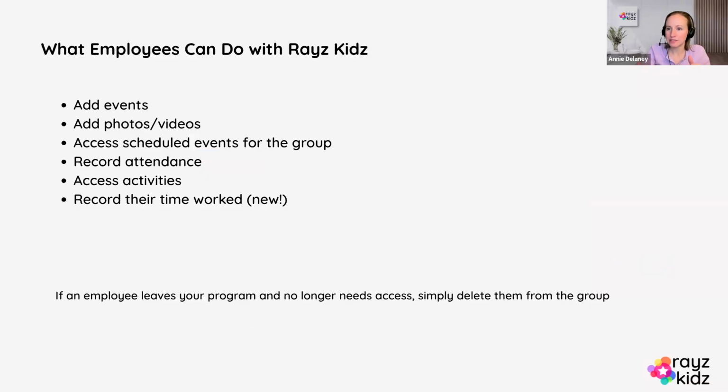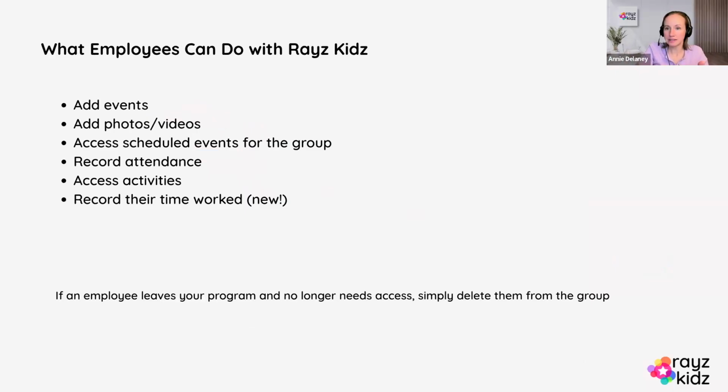Once employees are actually on Raise Kids and they have access to what they need, what can they actually do with it? They can add events for the children that they have access to. They can add photos or videos. They can access those scheduled events that you've set up for the group to make sure that they're aware of any special events that you have coming up, any vacation days, any sort of important dates to keep in mind.